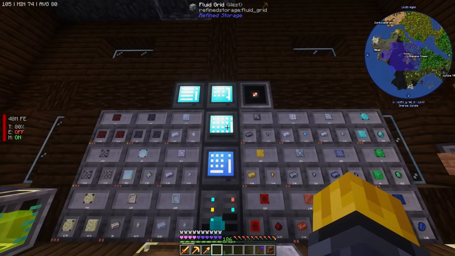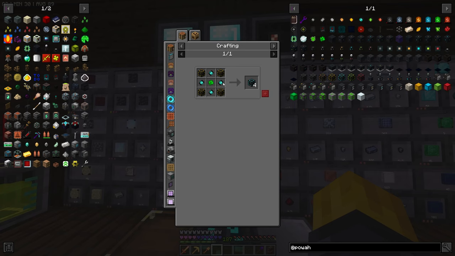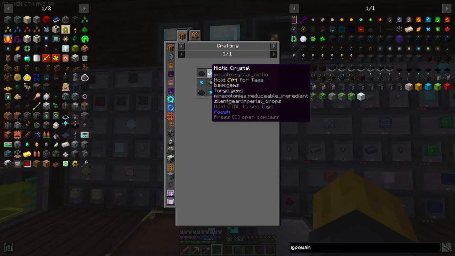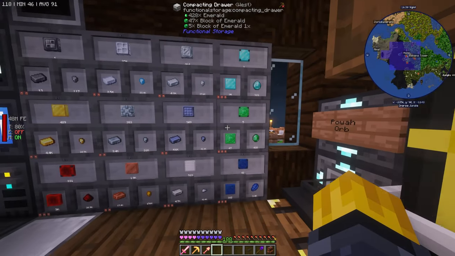Okay, we did the power orb. Now we need to look at the generator, or the reactor. So we have blazing, so we need the niotic. And that's going to need 36 of these, which is 4 for 1. So that means 36 times 4, which is 144. So we're going to need to spend 144 diamonds. We need 144 of these. All right. Well, good thing we have 300 diamonds.